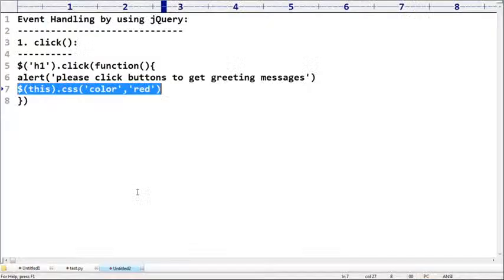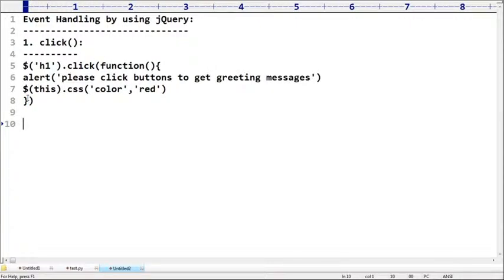So that is the difference between $H1 and $this. $H1 means all H1 tags. $this means only the current H1 tag, whatever tag you selected.